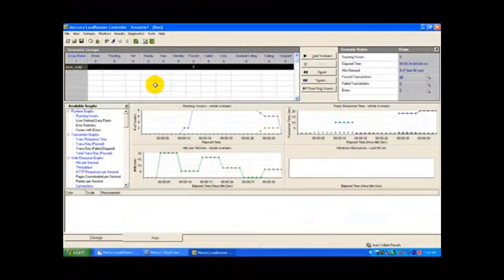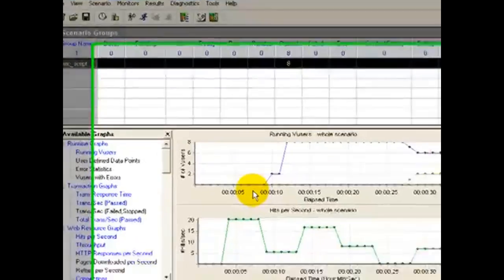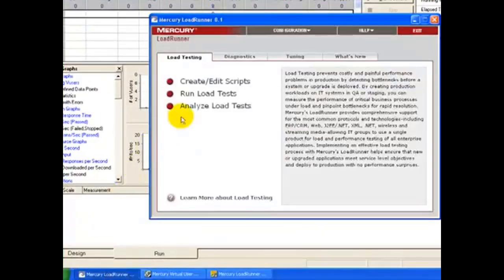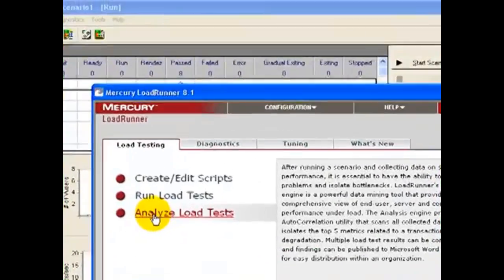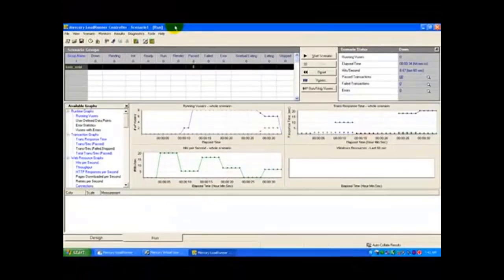The script is run and passed. Now, I have an option here. I can save the results, switch back to the third link, analyze load test, and open the results there, or directly in the Controller section I can go to results, analyze results.